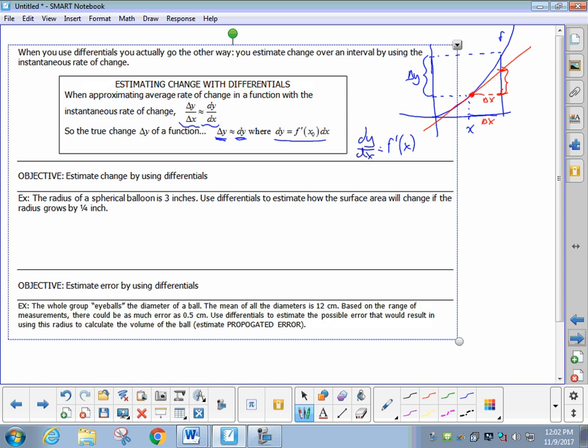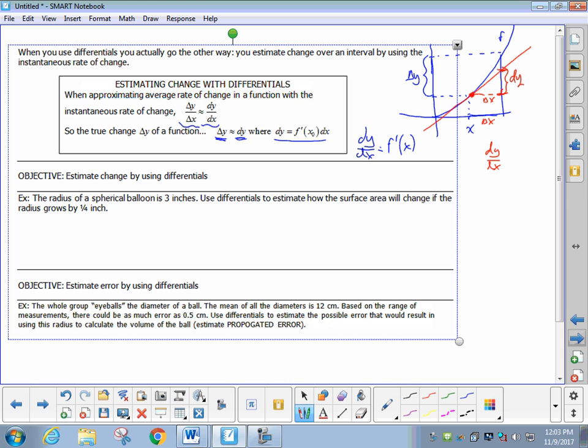Now, that would be the idea of using the derivative or the instantaneous rate of change to estimate the change. So this change would actually be the differential or the derivative version of the change, dy. Now, you can see that for small areas, dy and delta y are pretty close. Dy here and that length there, they're not bad. And so we're going to use that estimate in many cases because the derivative, often being reduced power or just easier to work with, the differential is often easier to work with than the original.